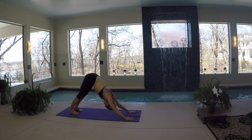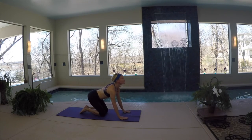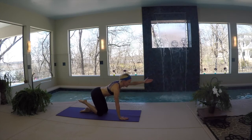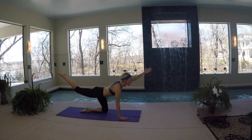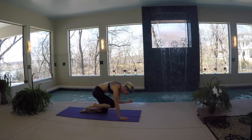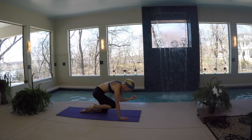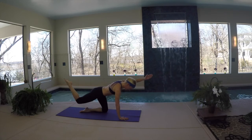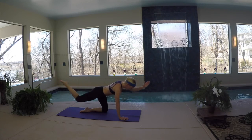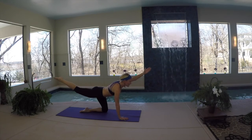Breathe in, breathing out. Go back to tabletop as we warm up, arch the back, round, and then take that left arm forward, right leg back, steady, balance, then crunch. Work your ab muscles, obliques, elbow to knee. Breathe in, tap, breathe out. Inhaling, spinal balance.